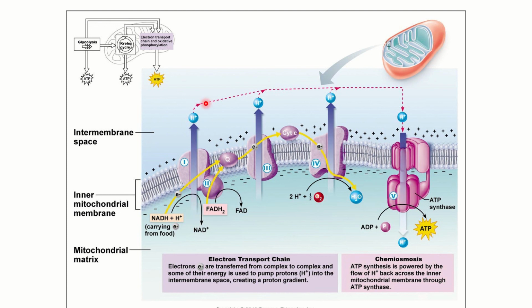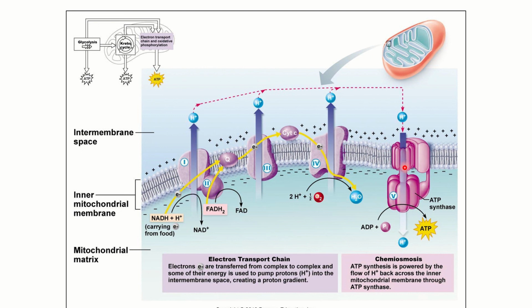So it's moving it against its concentration gradient. What that looks like for us is we're taking these protons and putting them in a very high concentration in this intermembrane space, packing them all together in that space. And as you know, molecules like to move from a high to a low concentration. Well, they can't do that until they reach the ATP synthase.